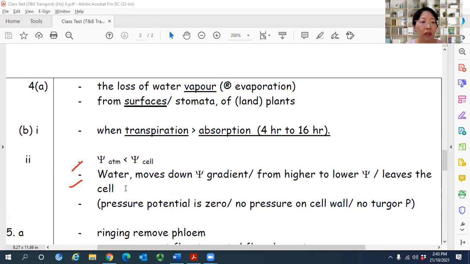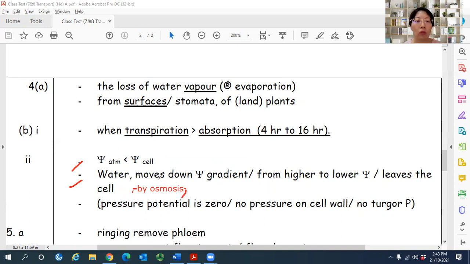By osmosis, okay. Yeah. So you need to write by osmosis. First, talk about the differences in water potential. Second, talk about movement of water down the water potential gradient. Third, I think I'll put this as a separate point so that you will get the mark. Okay, by osmosis. But I can actually put this as part of the second marking point.